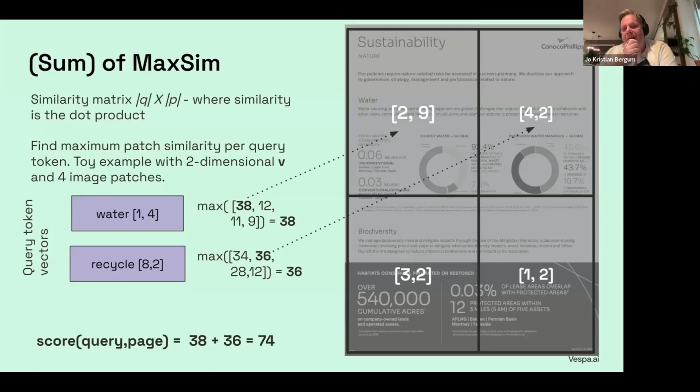With this late interaction or MaxSim, we can actually inspect what are the areas of the page that each of the query tokens attended to in the scoring. So in addition to being a quite good retrieval model, it also gives you the explainability aspect, which can be handy in some cases.